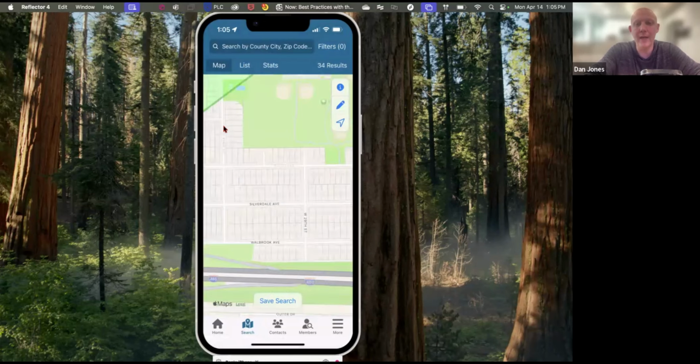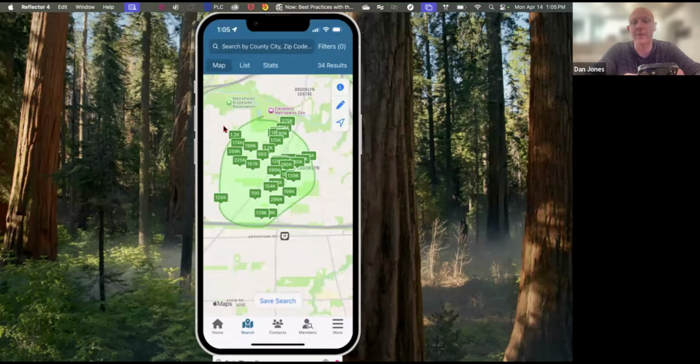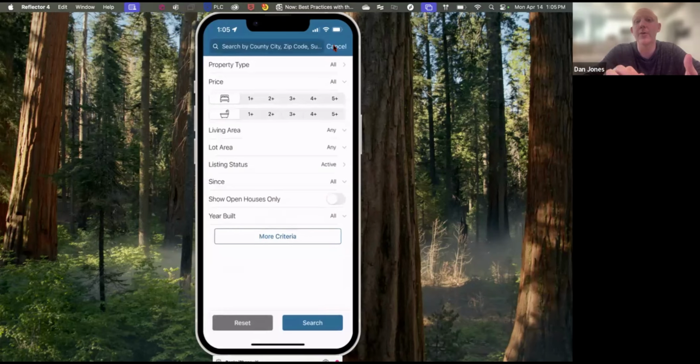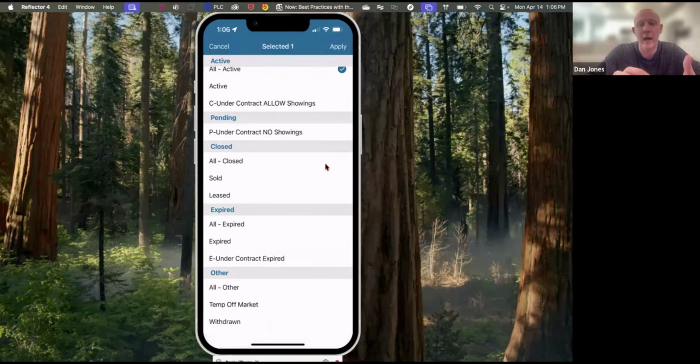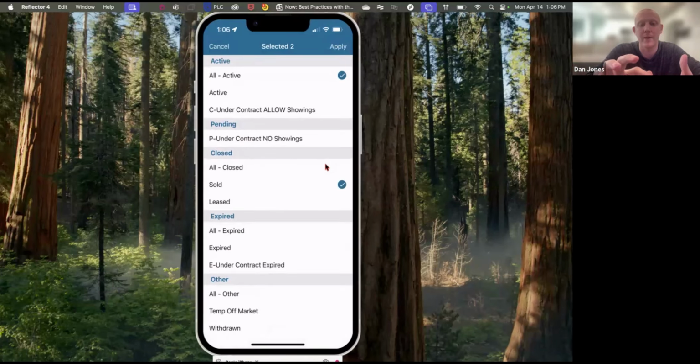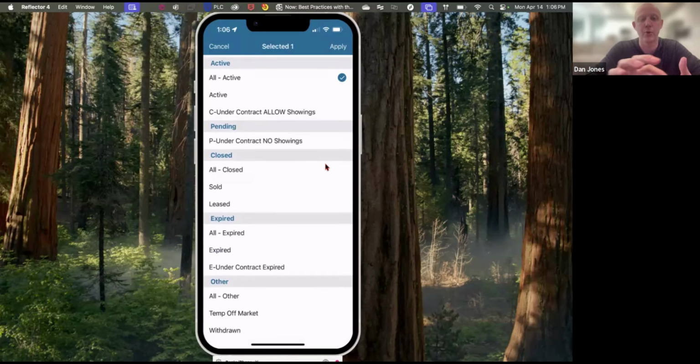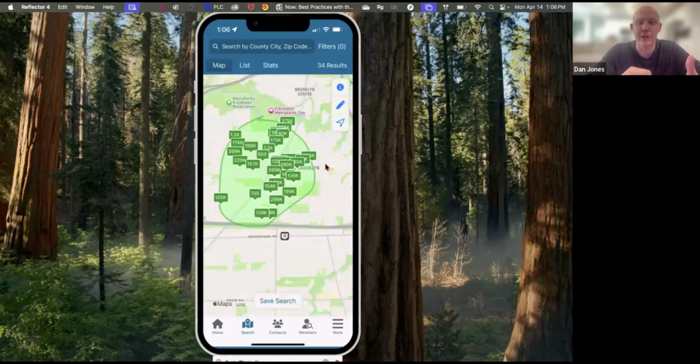Okay. So that's searching. A lot of people like the map search, but they get confused and they don't know that they can filter. So if you notice up in the top right corner of my screen here, I have a little filters button. If I click that, I can tell it what I'm looking for, right? So the map tells me where I'm looking, and then this filters button tells me what I'm looking for. My bedroom range, my price range, actually my listing status. Maybe I want to find solds in an area for comp purposes, and I can send some comps to somebody. So I would click on listing status in the middle here and come down and check some sold listings. Okay, and then just click apply up top, and then it will show me those sold listings on my map when I click search again.